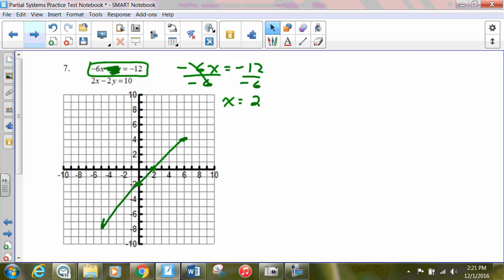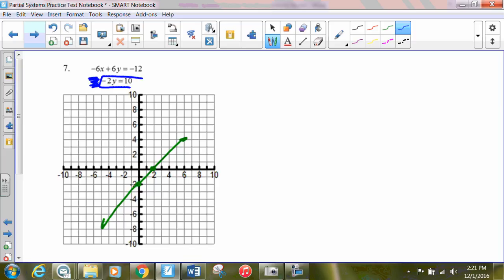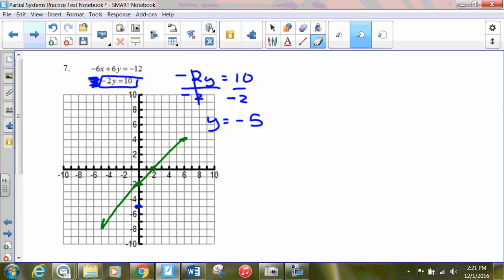All right, and so then when we do the other equation, let's erase this. When we make x equals 0, that means this whole term is gone, and this is what we have left. So we're going to do -2y equals 10. We'll divide both sides by -2, and we'll get that y equals -5. That means go to the y-axis, find -5, and put a dot on it. That's its y-intercept.